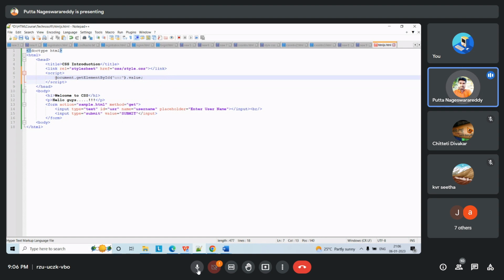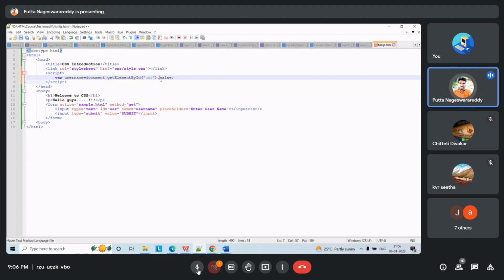Then we need to create one variable, username is equal to. See guys, what we have done: first, from the document dot get element by id, which id, this field id, dot value, whatever text we are applying.